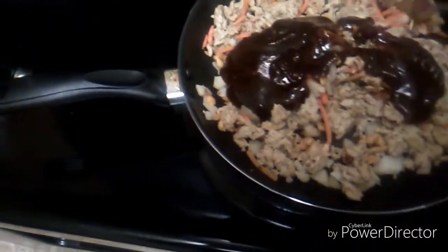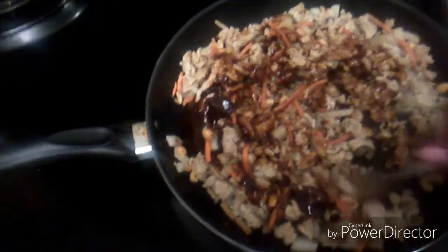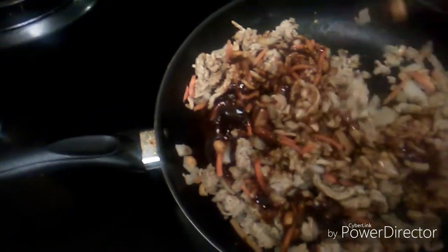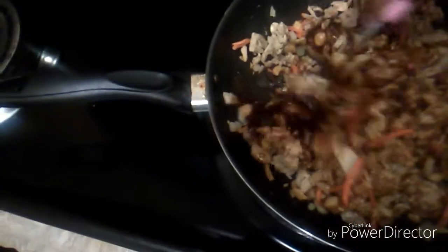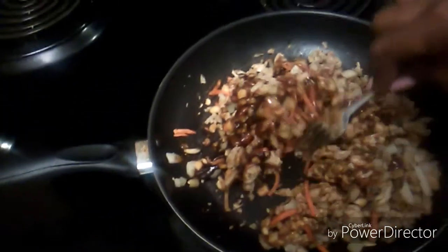Once the vegetables have cooked down, go ahead and add in your lettuce wrap sauce. Turn the skillet down at this point because you don't want the sauce to burn, because the food is pretty much cooked. We're just heating up the sauce and mixing it in. So turn down the skillet to a low to medium heat and just stir in the sauce.